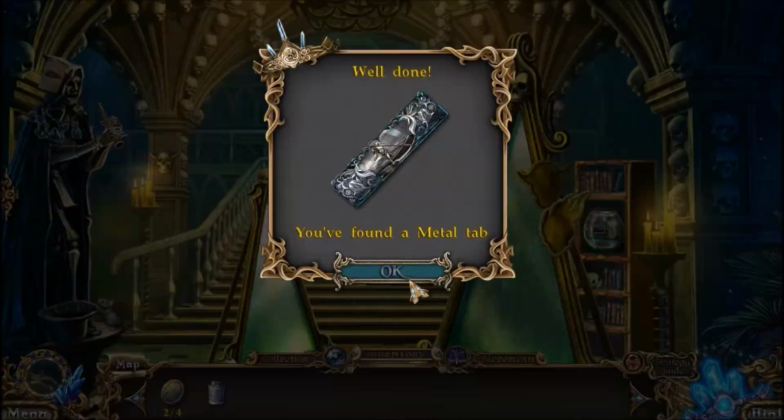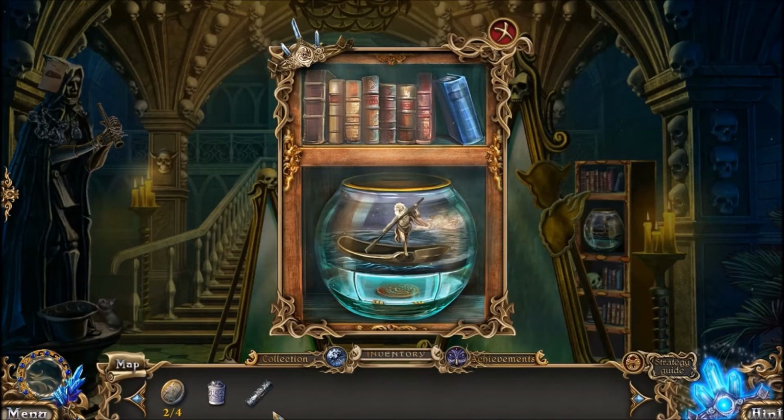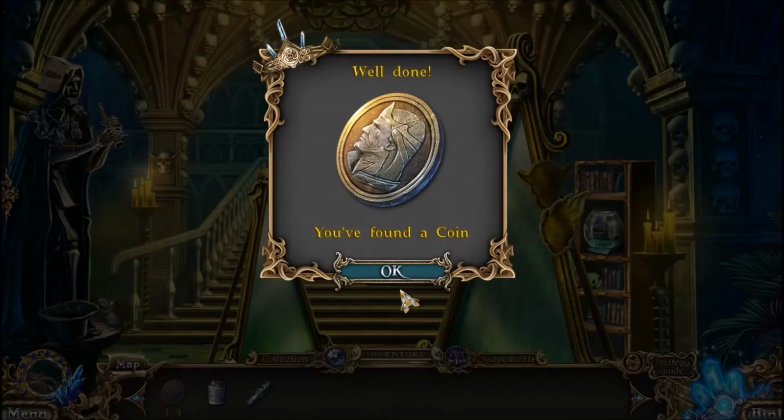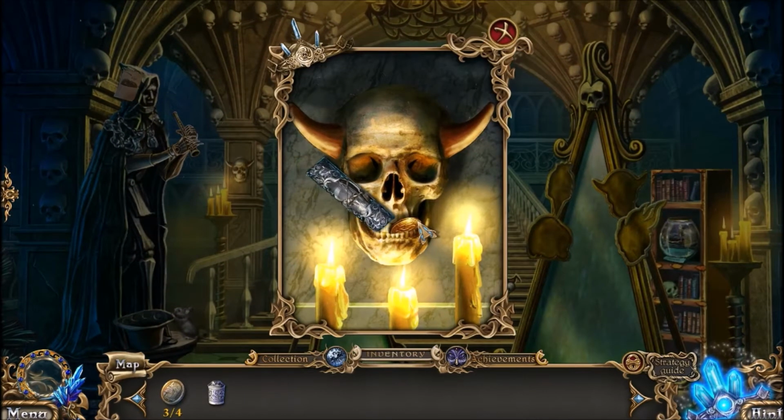Okay, we put the basilisk thing over here, and guess what? Basilisks have poison. Whatever you call it. Poison drool, it looks like.